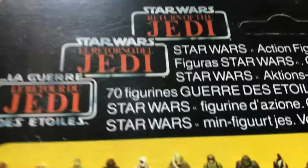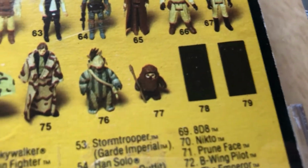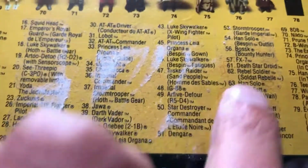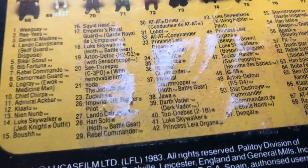So we can see the 3 logos. Collectibles 70, but it shows 79 figures, including 2 blacked out Ewoks, which are Paplo and Lumat. And then this is the residue left from where the Clipper catalogue would have been, which someone pulled off. It's a shame because it would have been so much nicer with the Clipper catalogue.